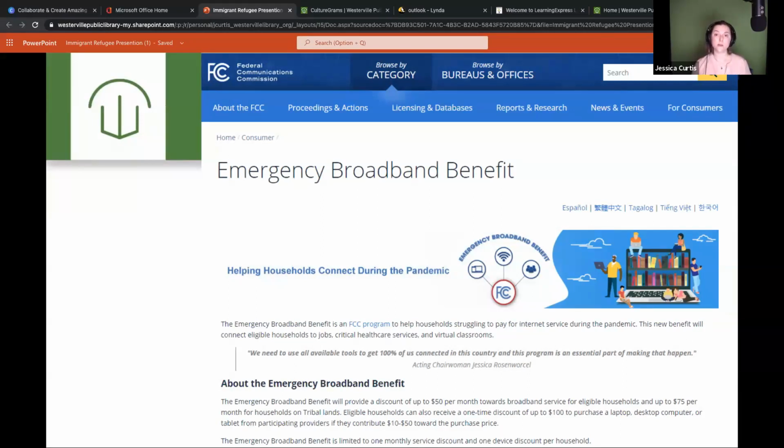So if you know anybody who does not have access to the internet, at the end of April there's now a federal program that will basically sign them up for one for free. They'll get a hotspot and a phone. So see more information. Again, this is the FCC and it's called the Emergency Broadband Benefit. Tell everyone you know.